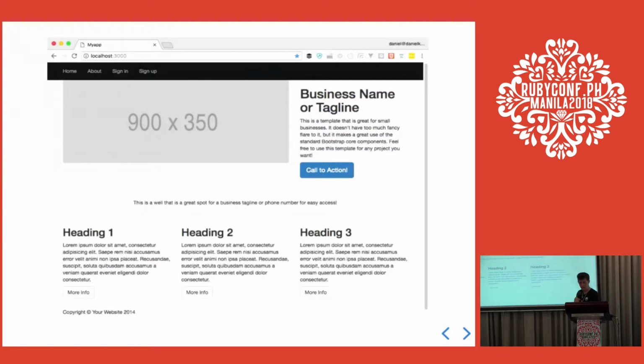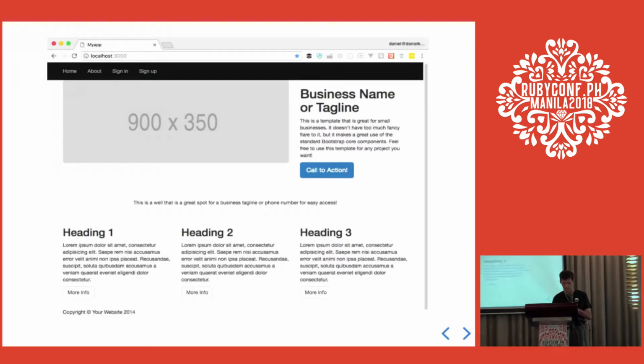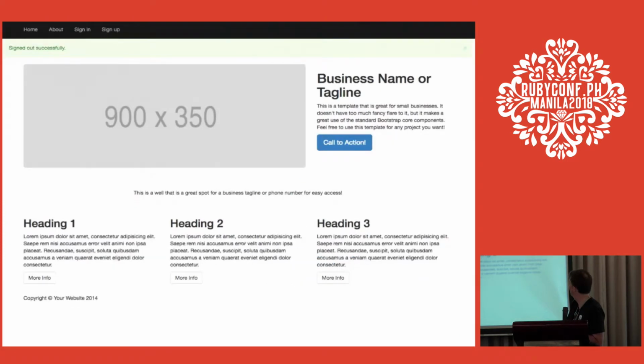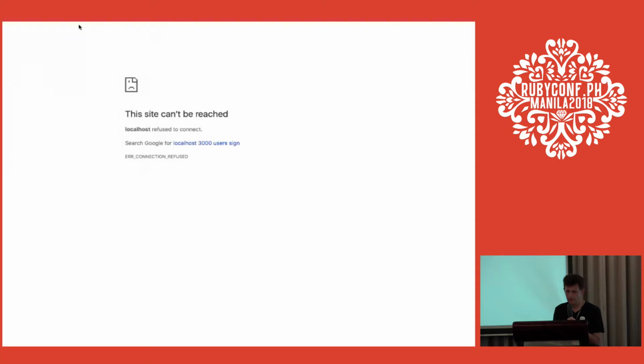Here's what it looks like. Let me see if I can actually show you it running, since I've got just enough time, I think. Here's the application. Let's see if it works. Because I've got a network connectivity issue. Here. Oh, okay. Thank you for pointing that out.